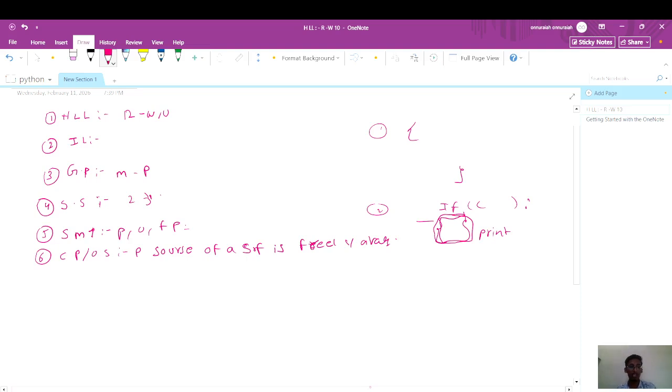First one is case sensitivity. Case sensitive means there are two types: uppercase letters and lowercase letters.